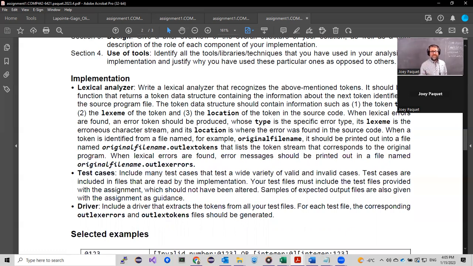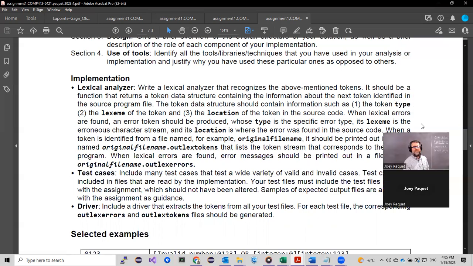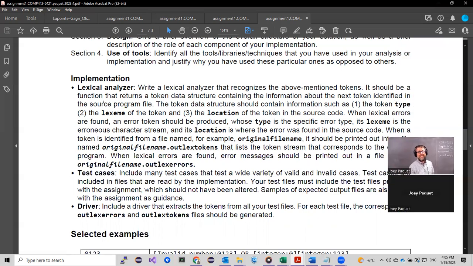I will explain in class what this data structure should be. The token data structure should contain information such as the token type, the lexeme of the token, and the location where you found this token in the source code.